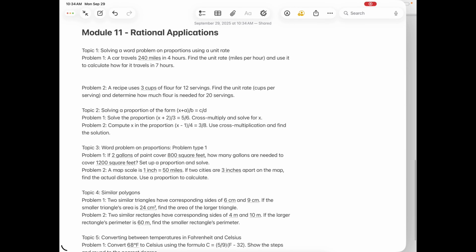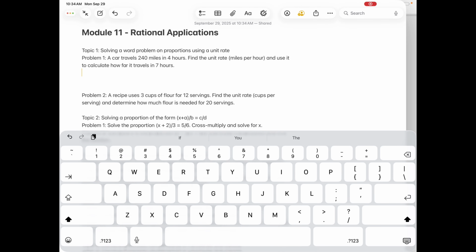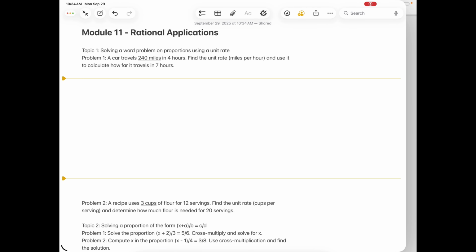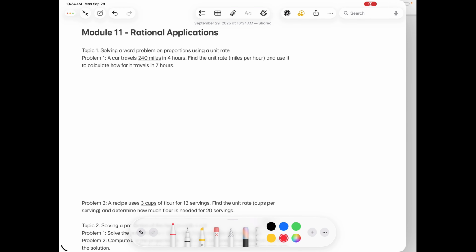Right, solving a word problem on a unit rate. What these are going to use is... I'm not even going to show that formula. I don't think I need to. So miles per hour. When you have miles per hour, the word "per" in math means divide. So you can just put miles over hours and it should always work out.